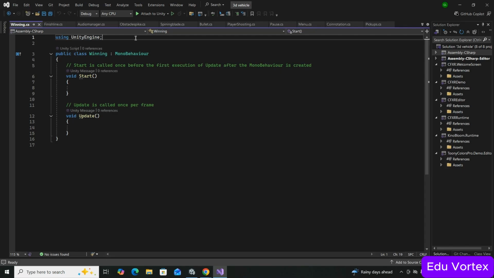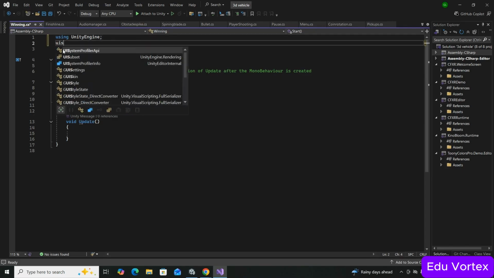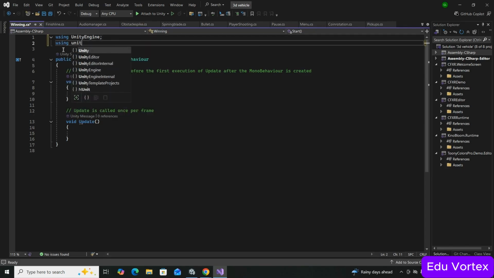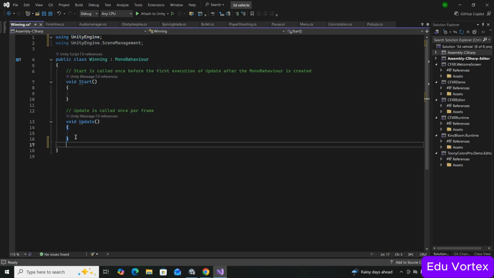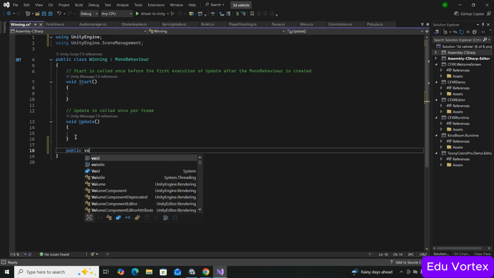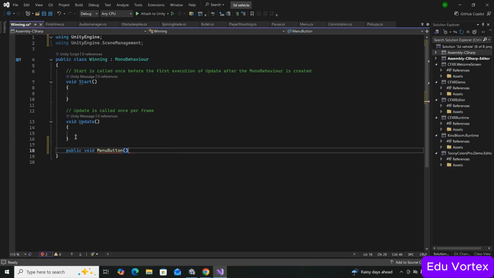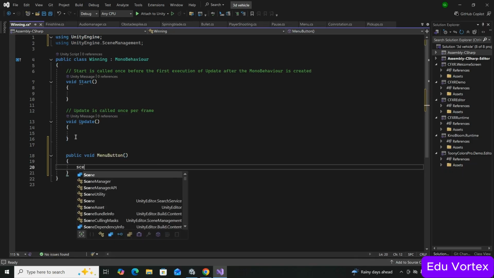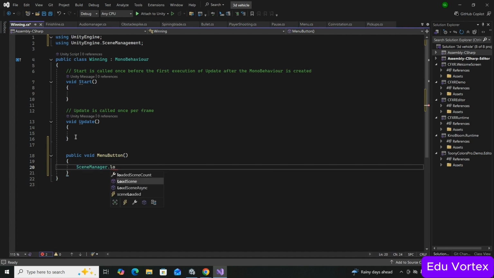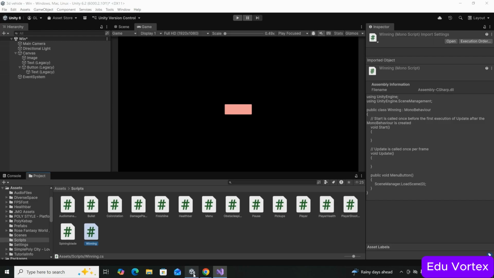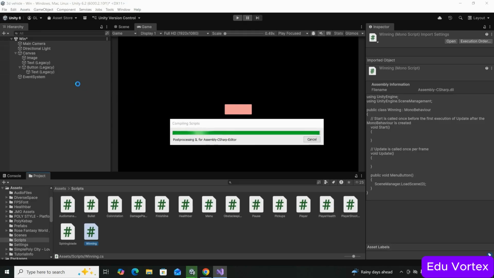And here we will say using UnityEngine.SceneManagement; and let's create one public function, public void MenuButton. And here we can say SceneManager.LoadScene, the index number of 0, because our menu will always have this number. That's it.